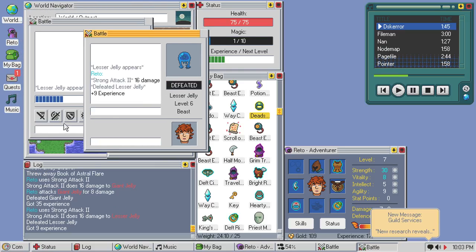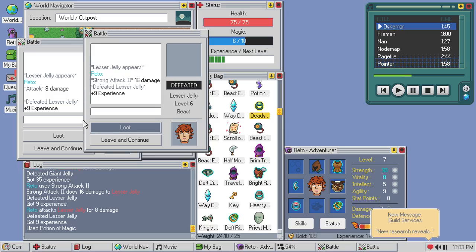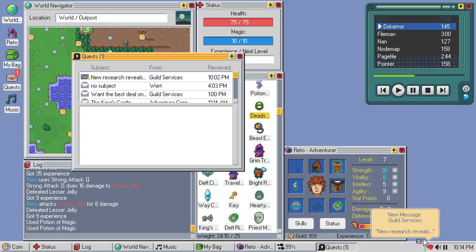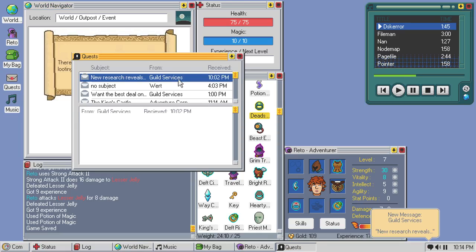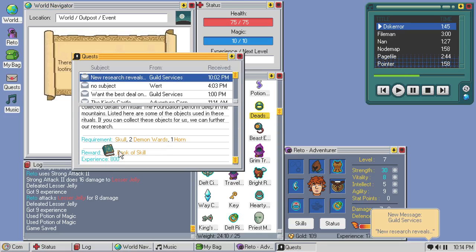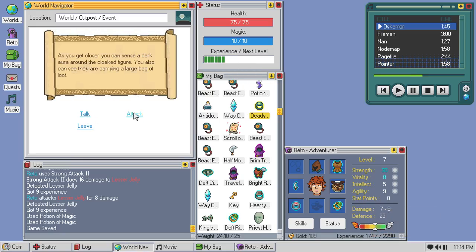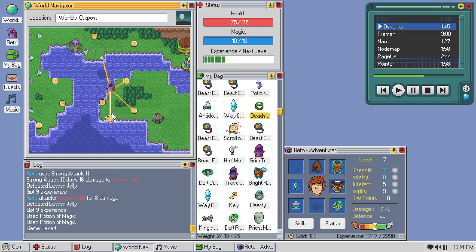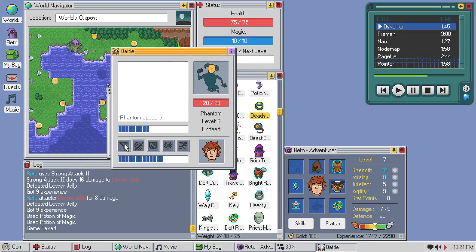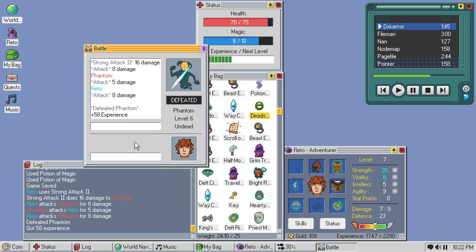Oh wait, that's probably not the way to go. Actually, maybe it's fine. Good. New research reveals. Skull, 2 demon wards, and a horn gives us a book of skill. Attack always. I just want to attack everything, no matter what. This plus that. Oh, it's not enough. Shouldn't have... You what, mate?